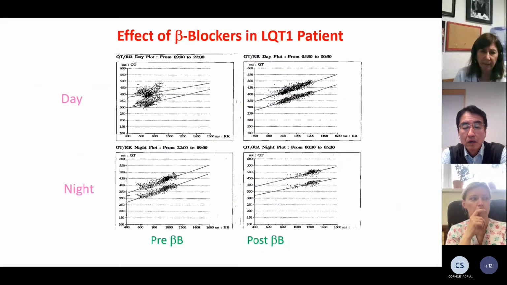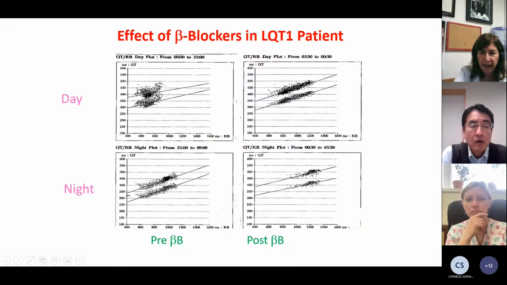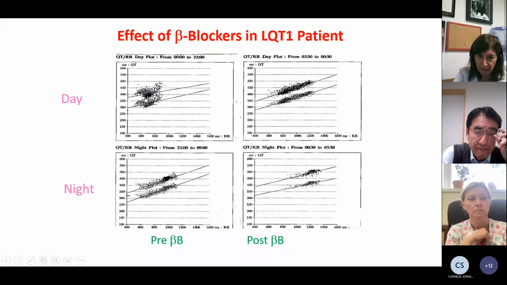And if you look at the QT dynamicity, it is very interesting to see the more evident prolongation at the daytime rather than nighttime. So the QT is tendentially longer at short RR, at fast heart rate. And this kind of cluster of prolonged QT at shorter cycle length is abolished by beta blockers. So the beta blockers really normalize this butterfly modification, which completely disappears, and have the possibility to eliminate the QT prolongation at fast heart rate.